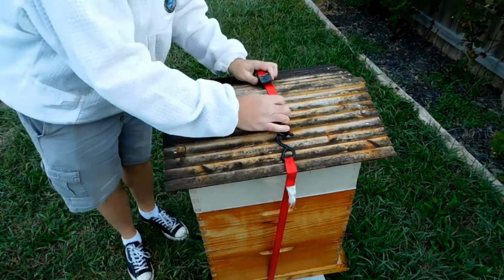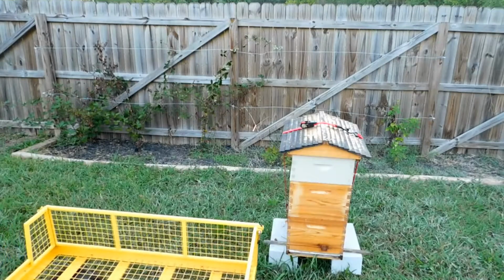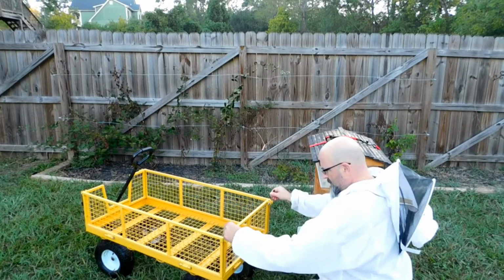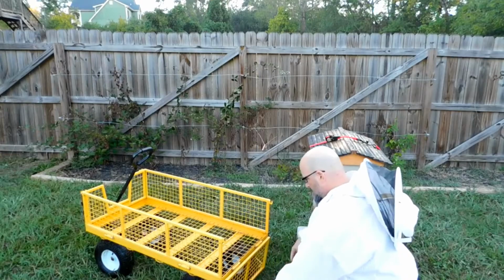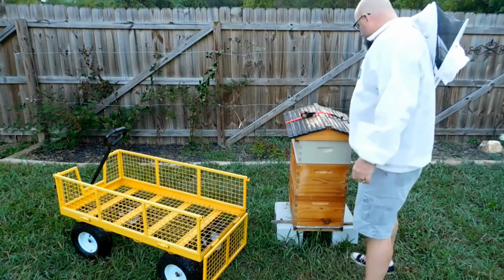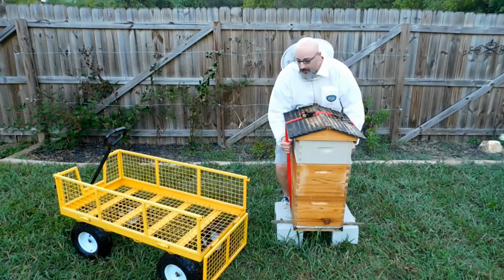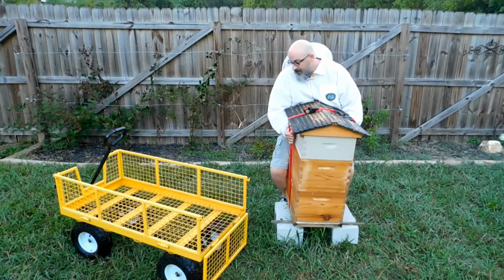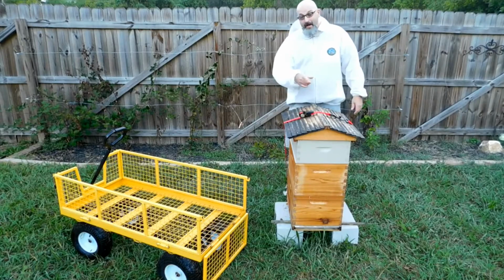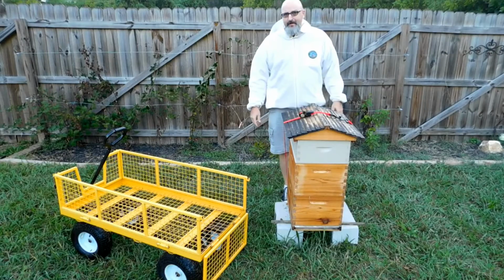That's nice and tight. This will come in handy. So you're probably wondering, how am I going to pick this up all by myself? These straps, if you grip them and lift, and use your legs, can lift up the colony pretty easily. So, pardon my back, I'm going to turn around and see if I can't get that in there without too much trouble.